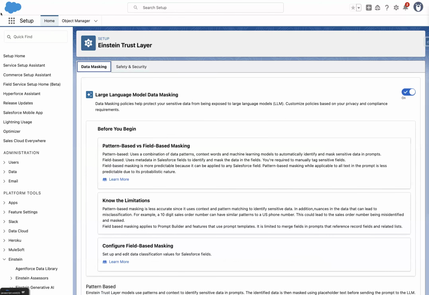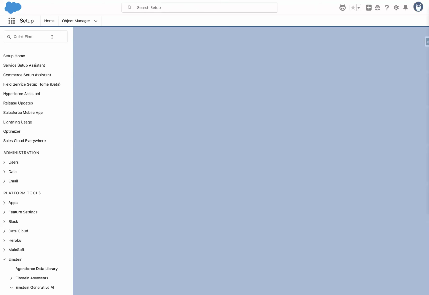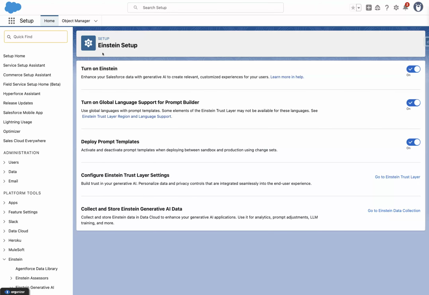Yeah, once you're in Einstein Setup, go to Einstein Trust. You can basically go to Einstein Setup and then configure Einstein Trust Layer settings, click on that, and then just turn off the name, email, and phone.